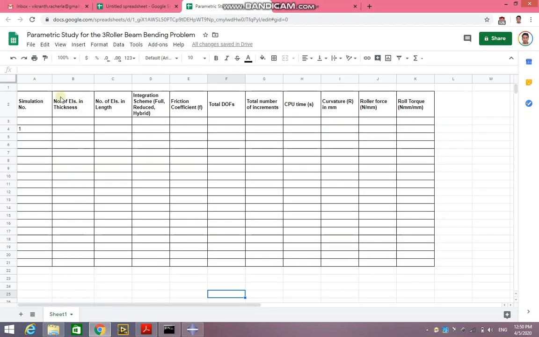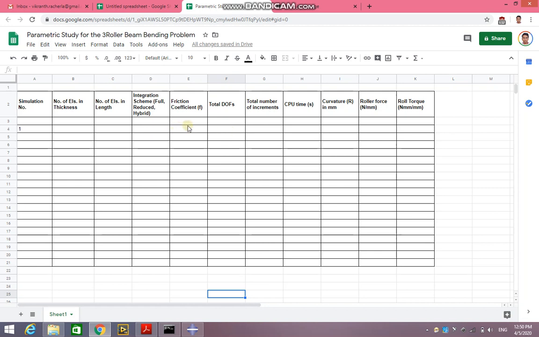So I'm creating a Google sheet labeled as parametric study for 3 roller beam bending problem, and then I'm going to run a series of simulations. For each simulation I'm going to record the number of elements in thickness, number of elements in length, the integration scheme that we are going to use, friction coefficient, and total degrees of freedom.